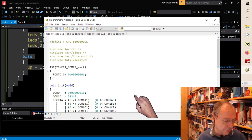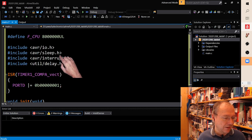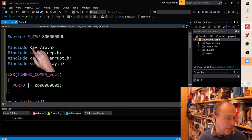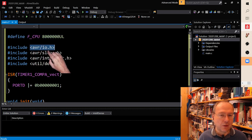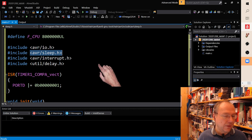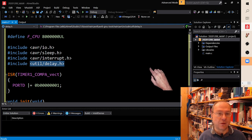I will take this code here, Control A, Control C, and copy it into a new, empty project in Atmel Studio. The same would apply to PlatformIO, of course, or if you're compiling the code manually from the command line. We start by defining for the compiler our CPU speed, and we include, as usual, our io.h, which tells the compiler what microcontroller we have, what the different pins are, what the register names are, and so on. Then I include the sleep library and the interrupt library. We have seen the interrupt library before when we were working with interrupts in lab, I don't know which. And then I also include the delay.h library.